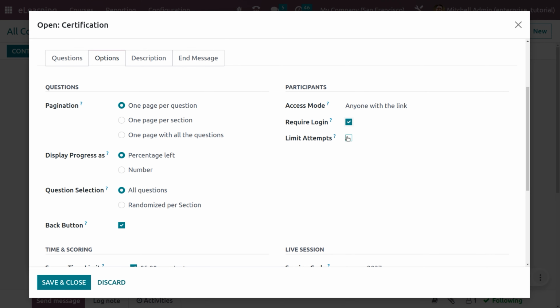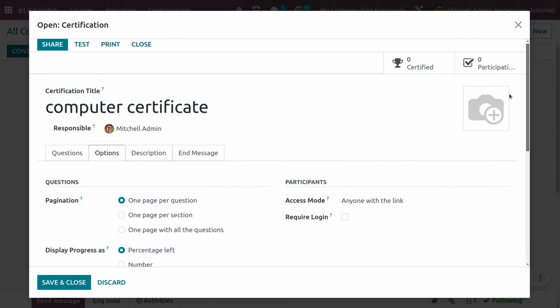And you can also limit the attempt of the quiz or exam. So if you want to limit, you can also set the limit that a user can attend the quiz or exam. So currently I'm not setting any limit. So anyone with the link can access the question.